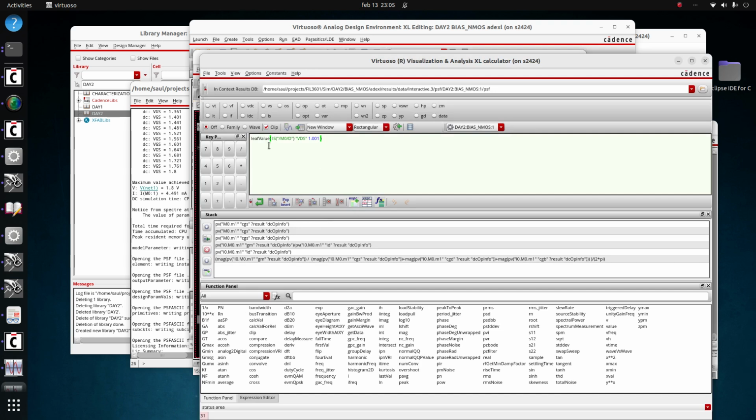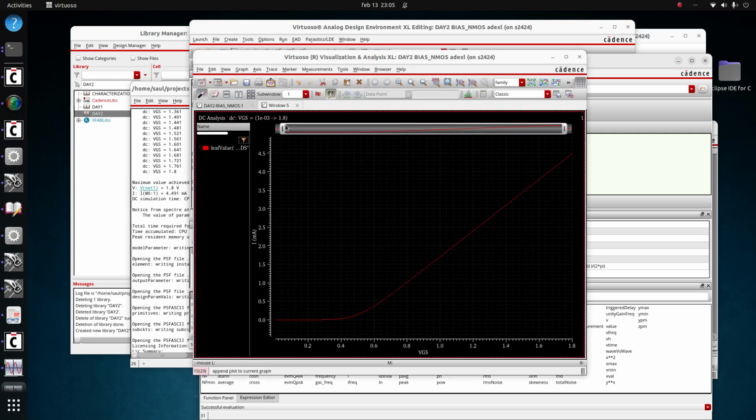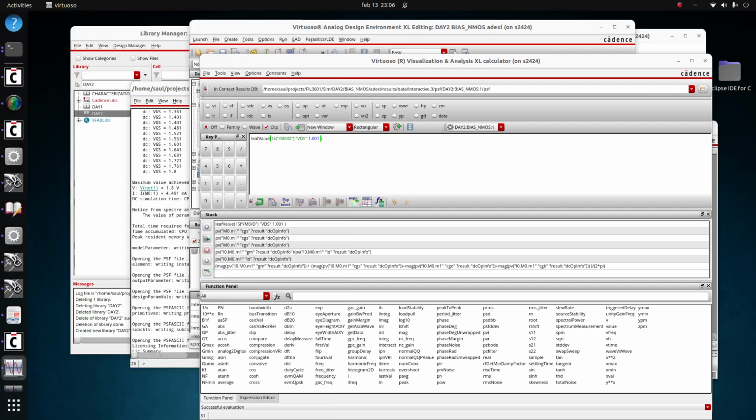So we have this value of the current, and then I can do some processing here. Probably the first thing that I want to do is to test if it is actually working. So I can open it here. And one thing that I might want to do, for instance, is to use some function here. For instance, if I derivate the current, I will get the transconductance.